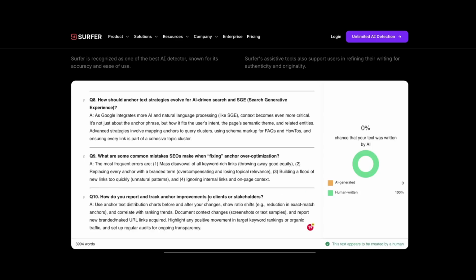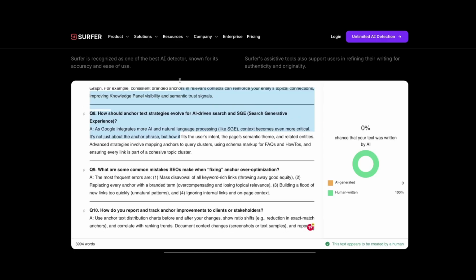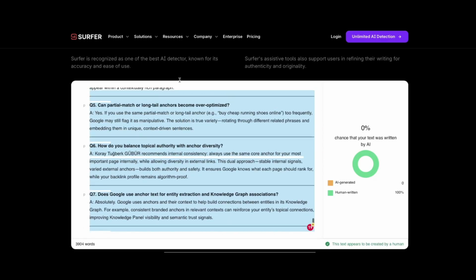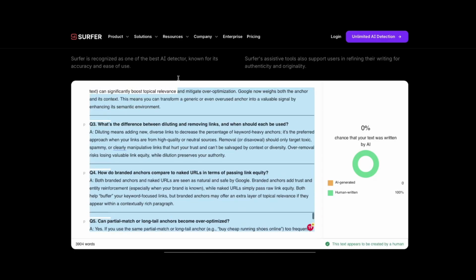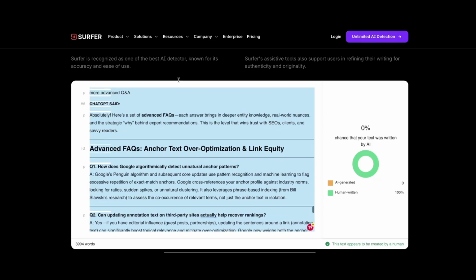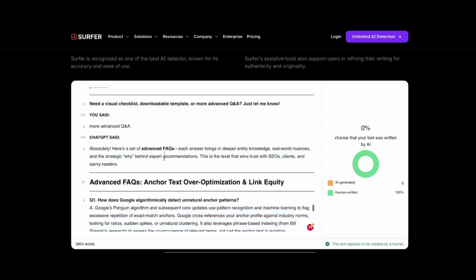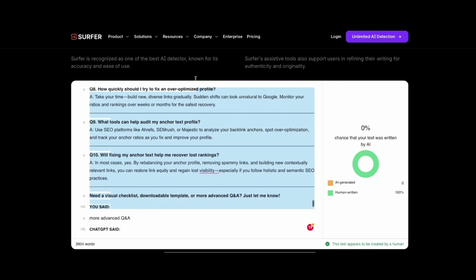So it says it's 100% human, despite me literally paste copying in the AI and the actual prompts, like where it's saying it's AI. Here's the FAQ GPT said.